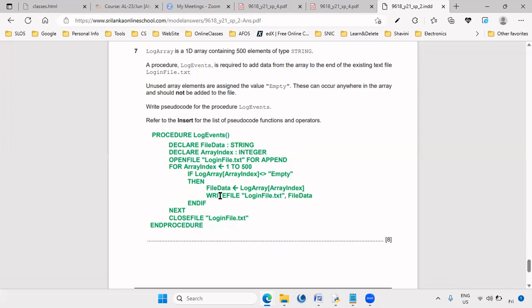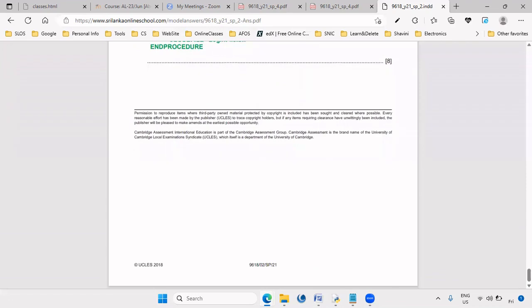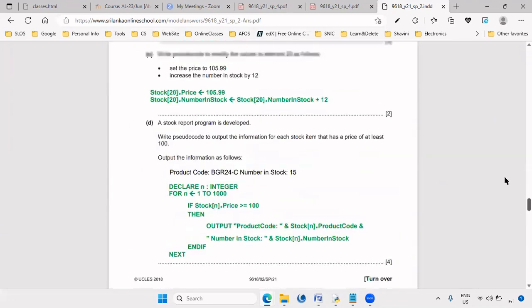They will not be written to the file because of this condition: if log array index not equal to empty, only then this will happen. So 8 marks for that. That's the end of it. And altogether you have 75 marks for this paper.